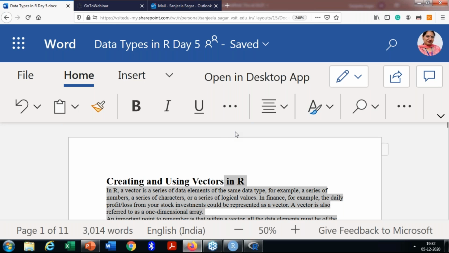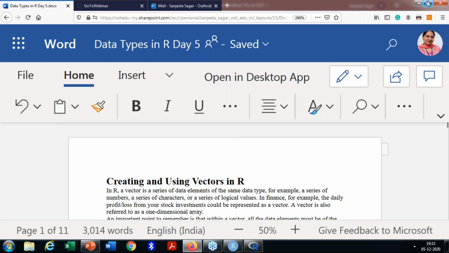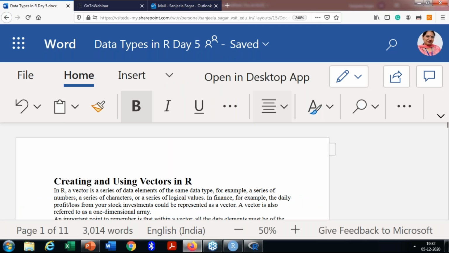Again, my mouse pointer started acting up. My God, I'm taking it online, that's the reason it is giving me a problem.